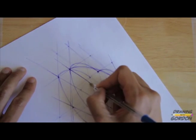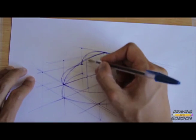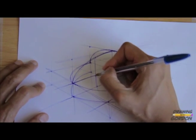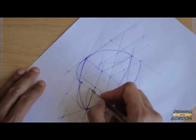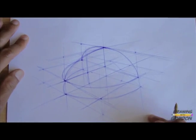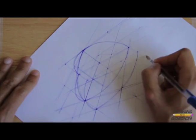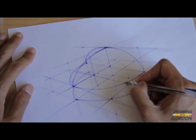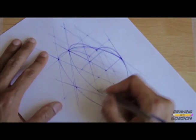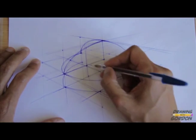So this could be a cockpit or the front of a spaceship or an airplane or whatever. So again, establishing my vertical, and then I'm going to draw a line which will again go to the left vanishing point. I want to make sure it's again in proper alignment with all the other lines that are converging. There we go. And wherever that line intersects the shape, the actual shape, I'm going to draw a vertical straight up, and then I will have another section line here.